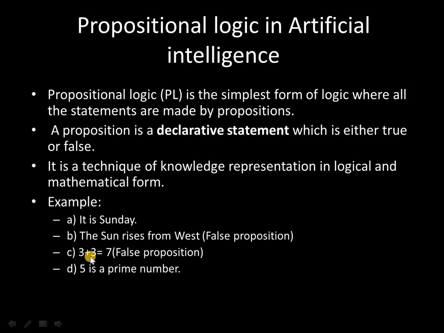So if a comparison is asked, you can write that propositional logic is the simplest form of logic representation where all the statements are made by some propositions or some facts. So when we see it, we know the sentence "sun rises from the west", whether it is true or false. When we see that sentence, we should be able to analyze whether it is true or false. 5 is a prime number, whether it is true or false. 3 + 2 is equal to 5, whether it is true or false. It is true. So the sentence itself is a proof.